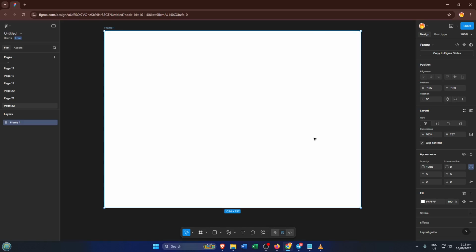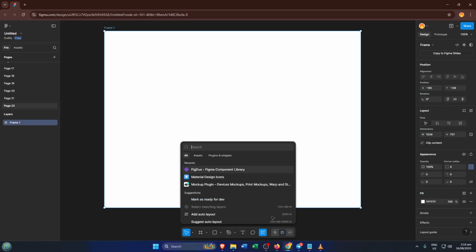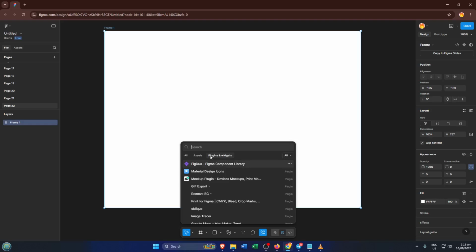So go ahead and open up Figma on your computer. It doesn't matter if you're using the browser version or the desktop app. Once you're in, look towards the bottom of your side panel. Here you'll find a section labeled Actions. A lot of folks overlook this area because it's tucked away, but it's actually where many powerful features and plugin tools live. Now give Actions a click and you'll see a menu pop up.